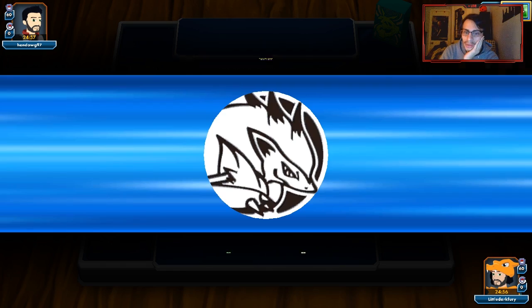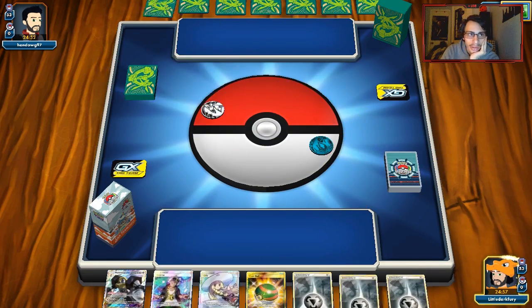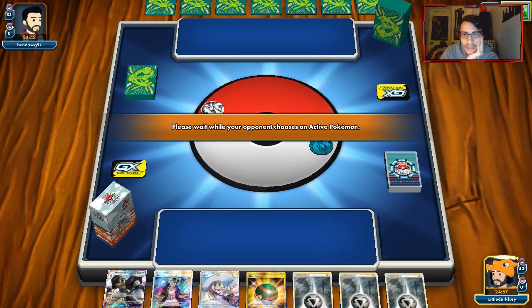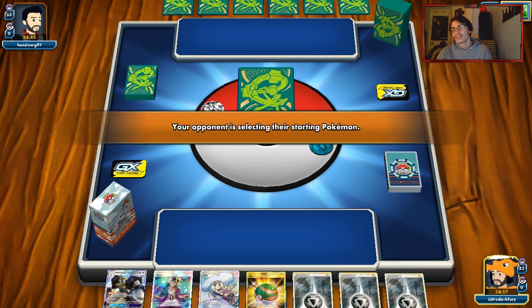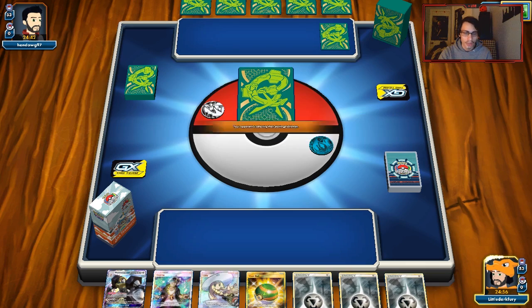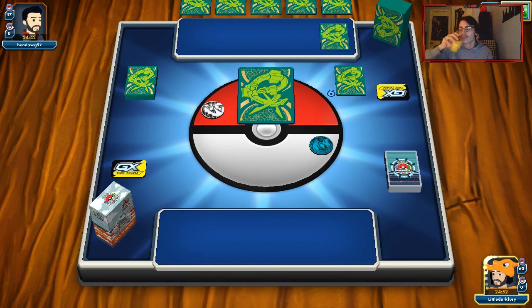It's too much to ask for to set up at the moment, I think. I think Melmetal in Expanded could be fun with Bronzong. But, yeah, in Standard, relying on Rare Candy Magnezone, in a format with Zapdos and everything, and Pikarom in Standard, you're not gonna... This deck ain't gonna win many games. And if it does, you just have to hope that everything goes your way, which is not good. Not a good way to play the game.